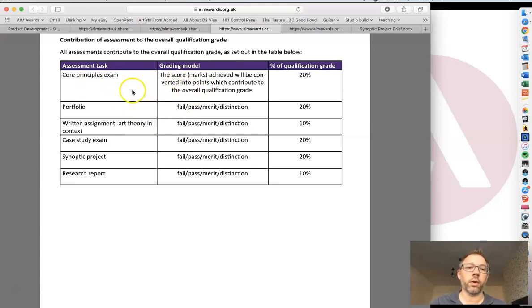And essentially the methodology here is that in each of the 2 years there is something that tests knowledge in a great way, in this case the Core Principles exam in year 1, something that tests skills, which in year 1 is the portfolio, and in year 2 is the Synoptic Project, and something that pushes towards some study skills, because it is generally assumed, because that's what industry wanted, that people who complete this qualification will go on to university, and therefore we felt it really important that they do get some study skill time in here. So there are 2 essay type assessments built into the qualification, although you'll note they have the lowest contribution towards the qualification grade. So we've got knowledge, skills and study skills in each year. Okay.